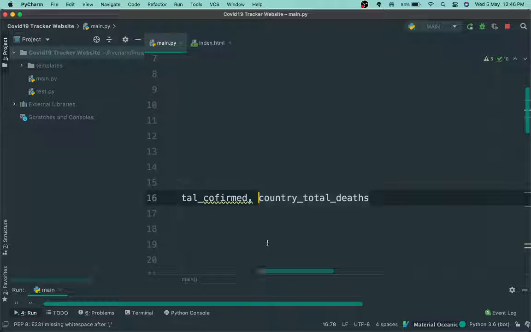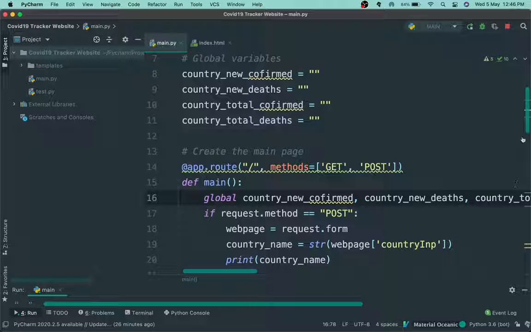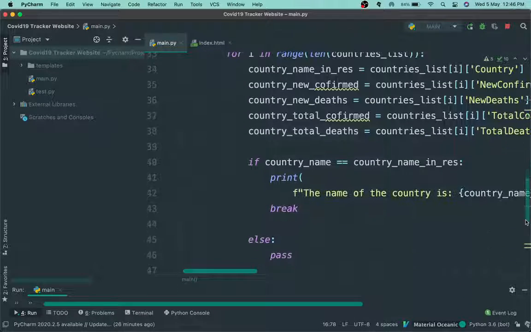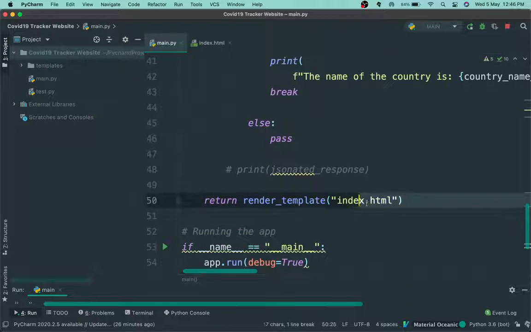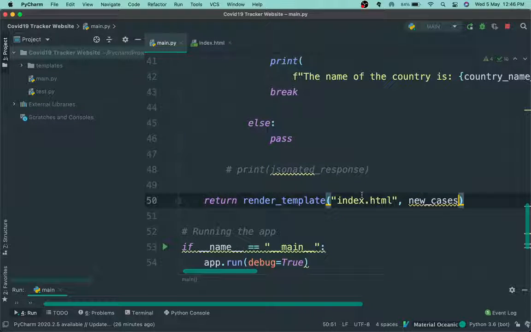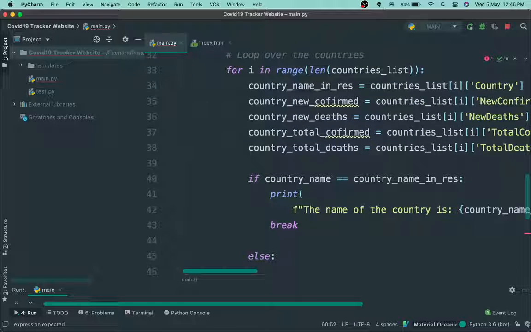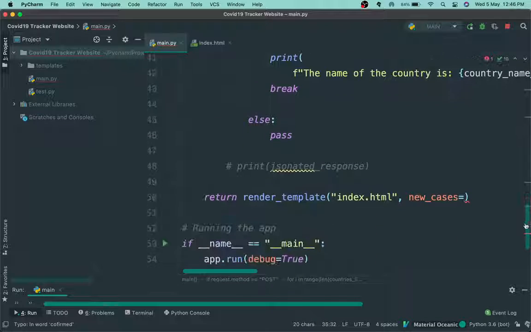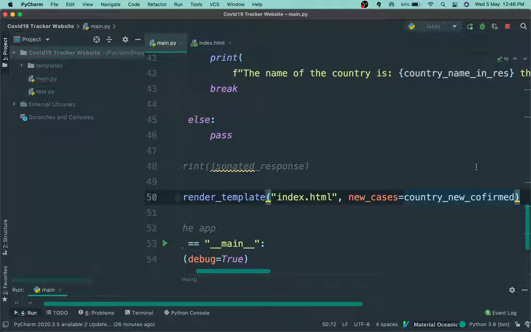And now we want to display all of this stuff to the web page, and all we need to do is go down to the return render template function, I'm sorry, return statement. We copy new cases, and we need to specify the variable for the new cases. What was it? Country new confirmed. So we return that, and what else do we have over here?